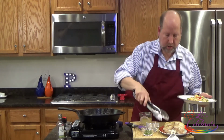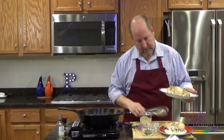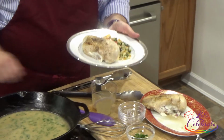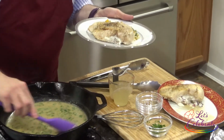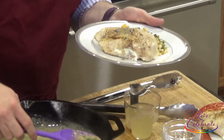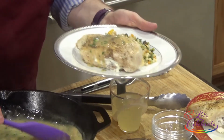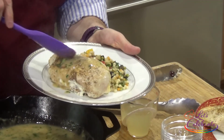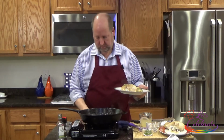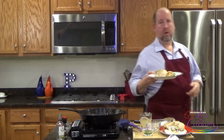We'll take our lovely chicken breast right on the side. And you see, the filling did not spill out. And a big spoonful or two of the pan sauce. Right on top. Okay, let's just clean that up a bit. Now we'll taste.